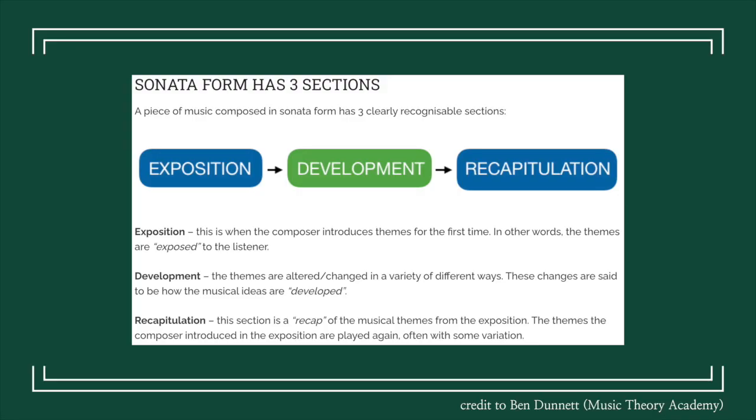And even though so much of the teaching material talks about these 3 sections, where the exposition is just one of those sections, actually the material that goes into your exposition can be most of the piece, if you want it to be. If you can just write an exposition, then Sonata-Allegro form gives you a blueprint for turning those ideas into a full piece of music. That's doable. Not easy, but doable.